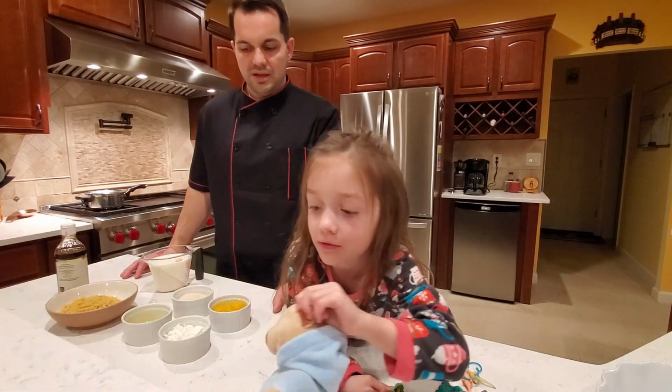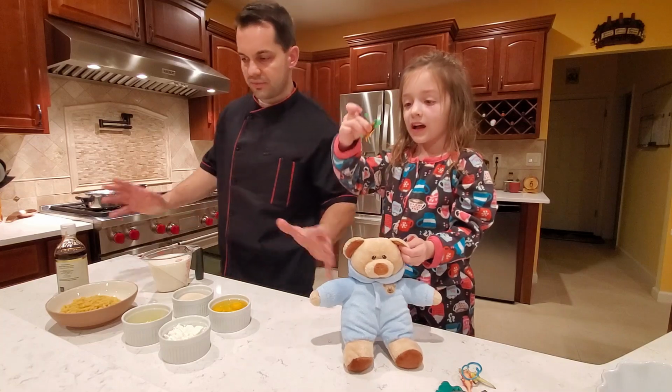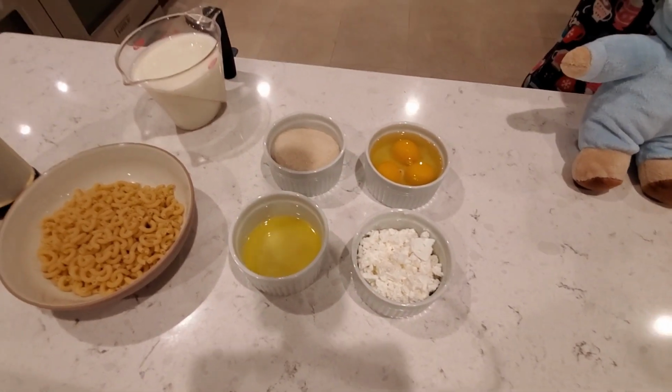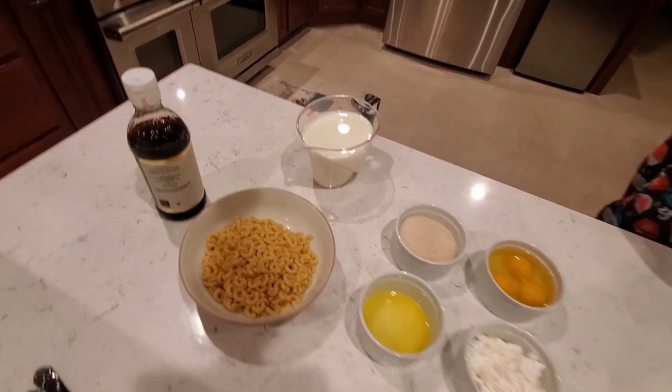So we'll start off with what we need to make the dish, and then we'll get things going here for you. For today's dish, we need feta cheese, butter, sugar, eggs, elbow noodles, milk, and vanilla.